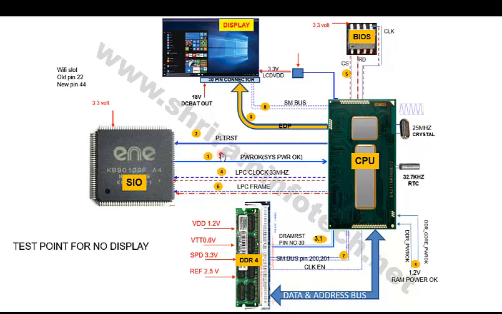Then you have to monitor the current on the DC power supply. The DC power supply current should be about 300 milliampere. It depends again on the processor. If it is an i3 processor, then the current will be 300 to 350 milliampere. If it's an i5 processor, then the current will be 400 to 500 milliampere, and if it's an i7 processor, then the current will be higher, somewhere around 500 to 600 or 700 milliampere. If the current is normal, then you have to check all the signals one after another, which I explained.